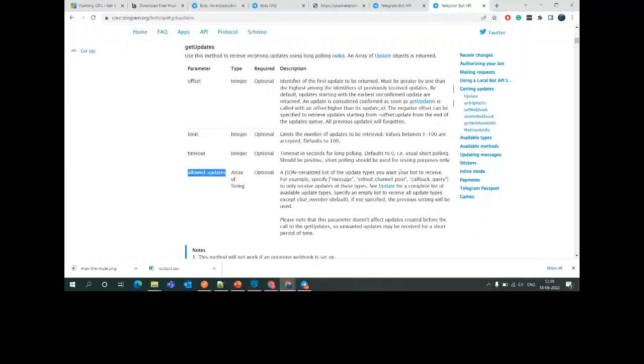For example, if we want to access only the edited channel post, whatever post someone edited, if we want to access only those updates, we can give this parameter value, and it should be a JSON serialized list. It is nothing but an array consisting of the filter values which we want to give.